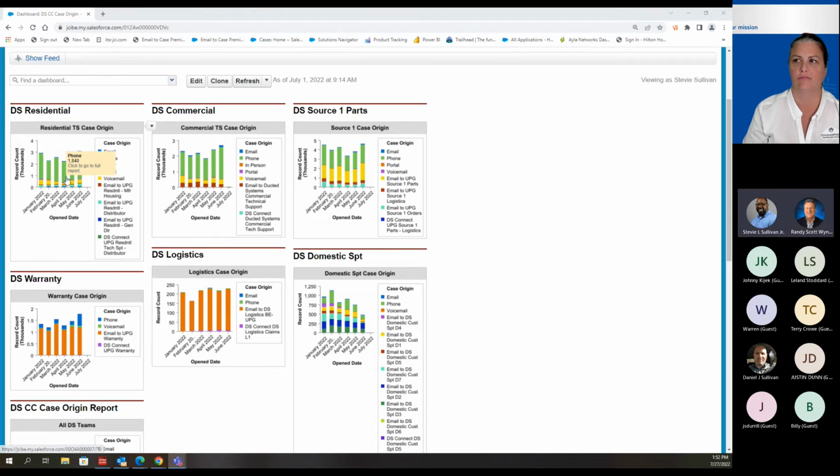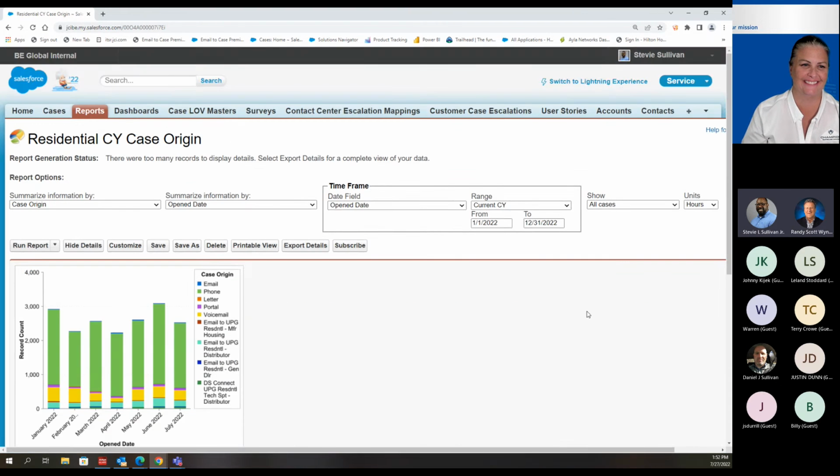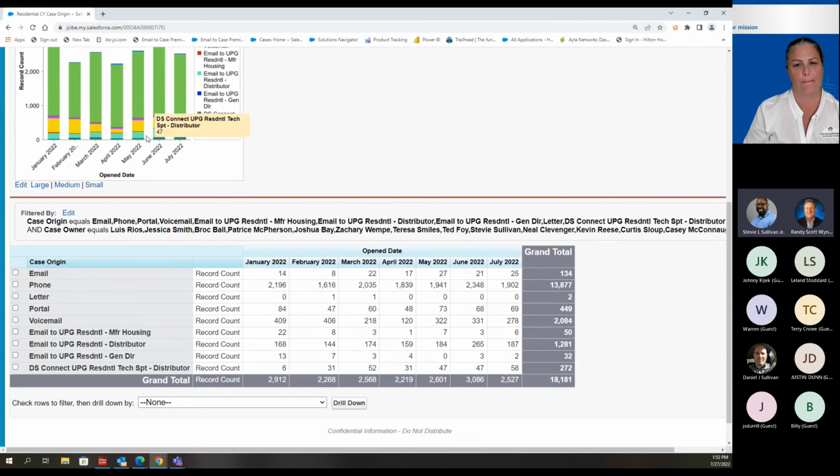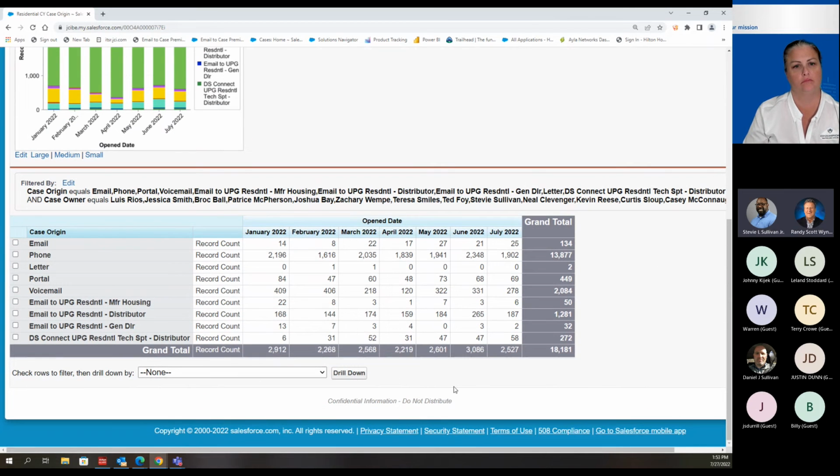So I thought maybe I would show that just so you could see that. And then I do it in a way where you can actually see the report. So I'm going to click on this, and hopefully it doesn't take a while to bring up because there's a lot of information. Oh, actually it did. So right, without the graph, you can actually see the report. As you can see, our highest volume, this is residential by themselves, the bulk of our case volume is calls, of course. Our second one seems to be voice message, but when you see DS Connect, it is increasing by the month, as we're getting more and more customers using this tool. So I thought I would share that.